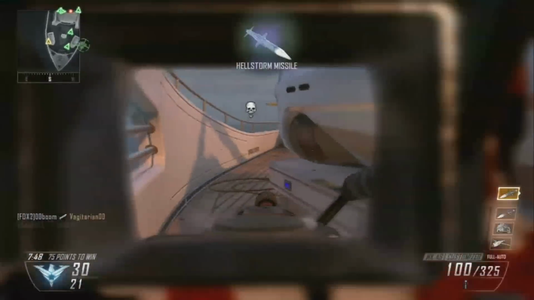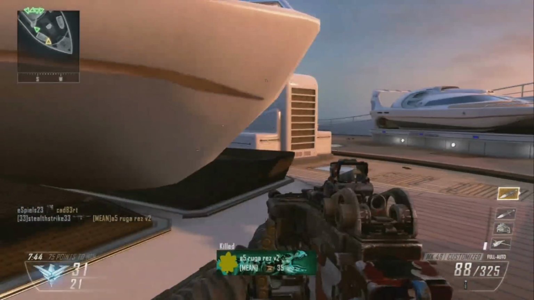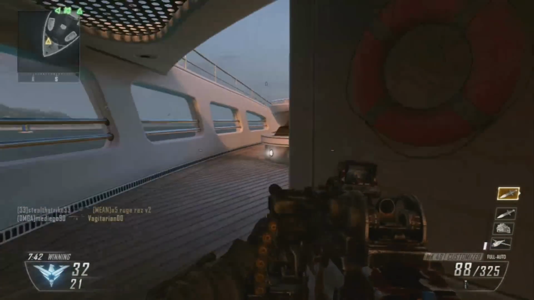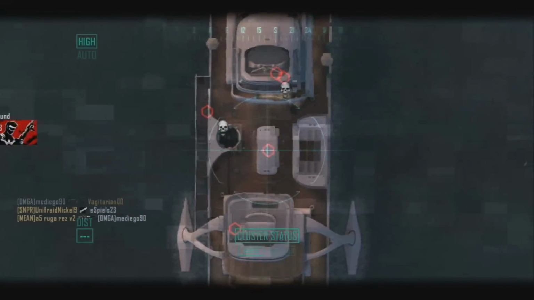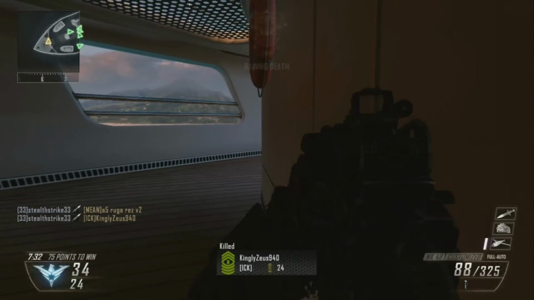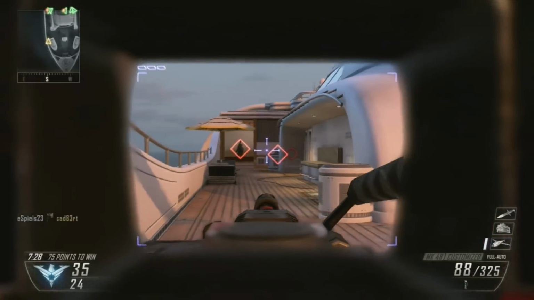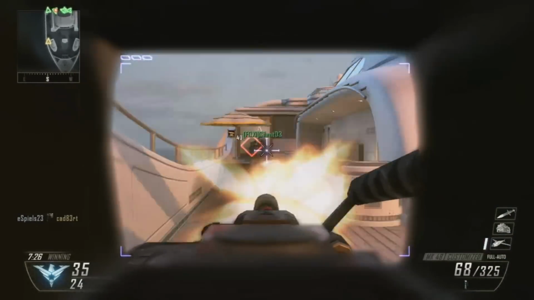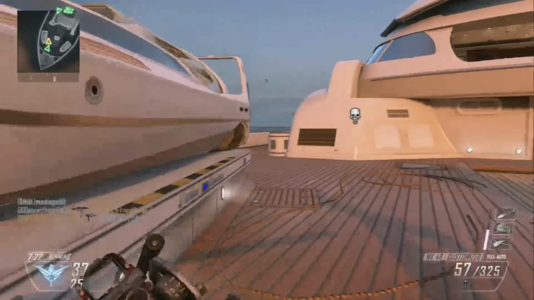And here I get a second one out of my care package, and I'm going to go back and use it. You really want to go into safe spots when you use these. So I pull this one up. Luckily for me, I do get two kills out of this one. I'm still trying to get the hang of this Hellstorm Missile. I only found out not long ago that you can make it go in faster by holding down the left trigger. So that's that.